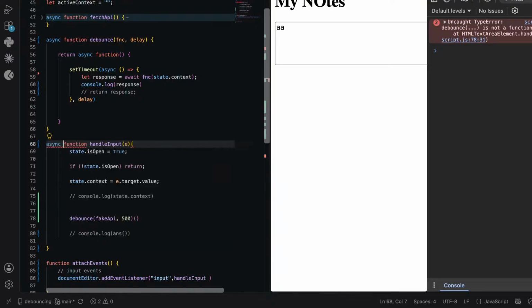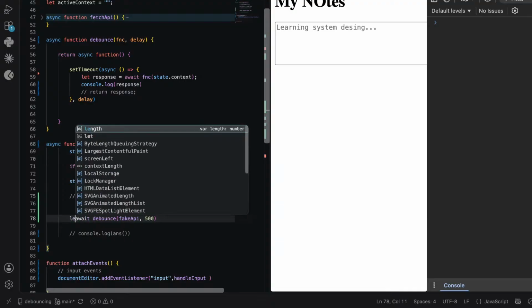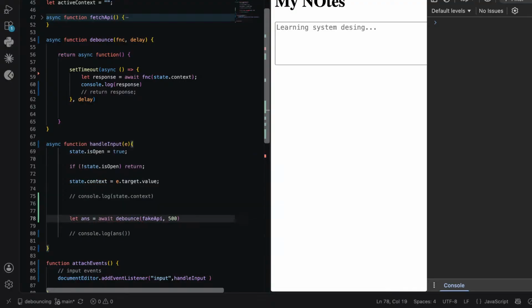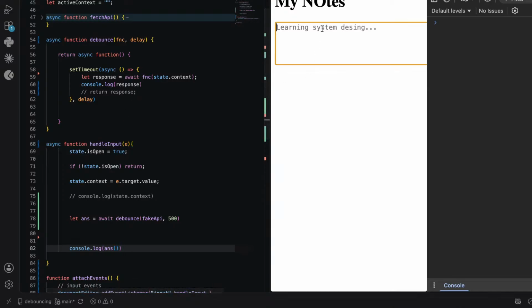So we have to make this also async. No, we have to wait for this. Await here. Let ans equal to await, and now we have to call console.log ans, and for that also this is an API, right?